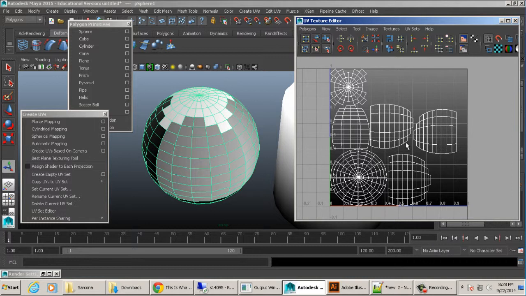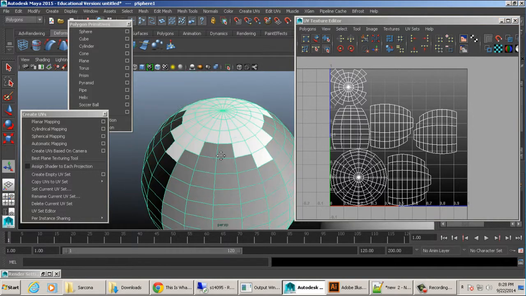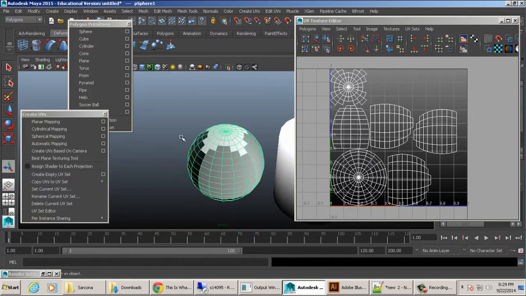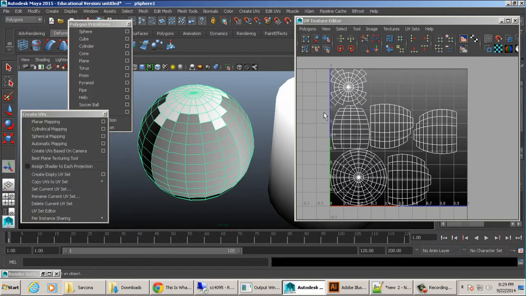But if we were to take this into a program like Mari or ZBrush, you can paint sort of inside Maya, but it's not very good. Even in Photoshop, if we were going to paint something on there, these layouts would be perfectly fine. Okay? Because in those programs, as we paint on this object right here, I'd actually just paint right here, and it would paint this, but it's also painting this 2D image. Okay? We're going to get more into that. For the first assignment, we're not going to touch Mari or ZBrush. All right? We'll get into those as we go. So eventually, we'll get into using that one.